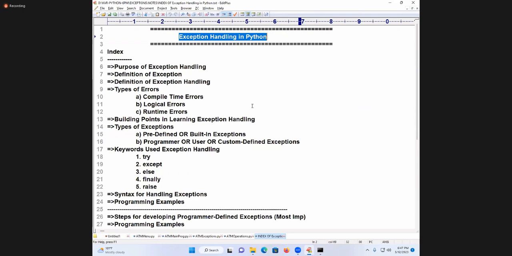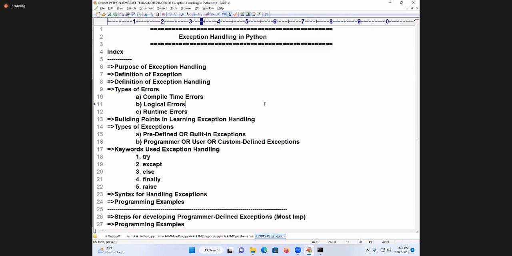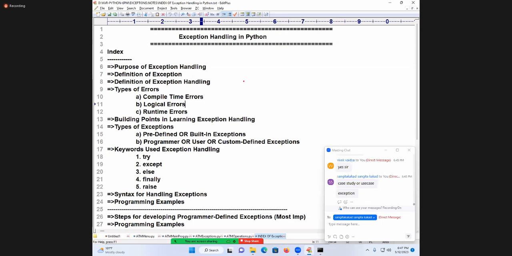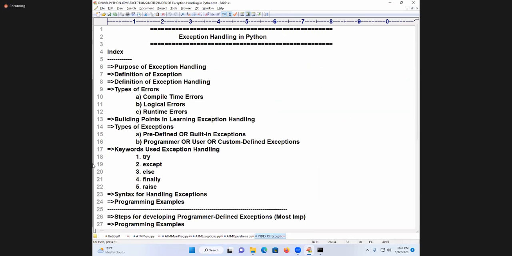Fine. So in the first 1 hour, I discussed this topic. And in this short span of time, I will introduce one small concept and complete it. In every batch, if I find time, I can cover one concept in 1 hour. That concept is known as what? Decorator. This concept I want to discuss. Decorator. Spell it out. Right. Decorator I want to discuss.